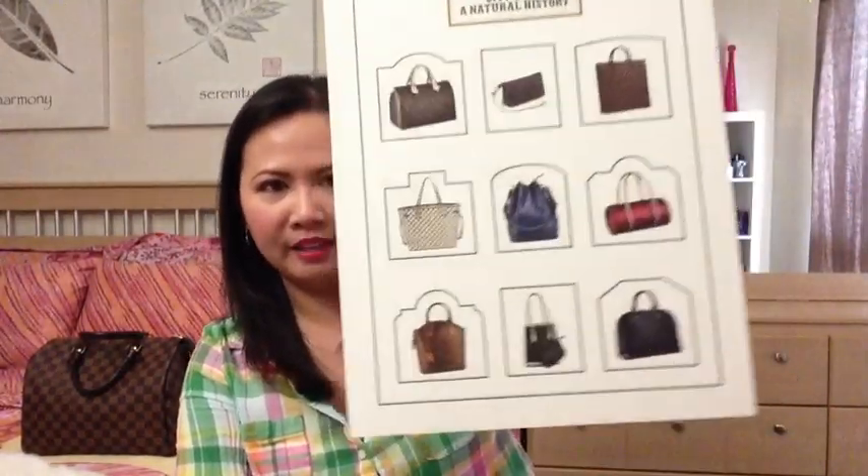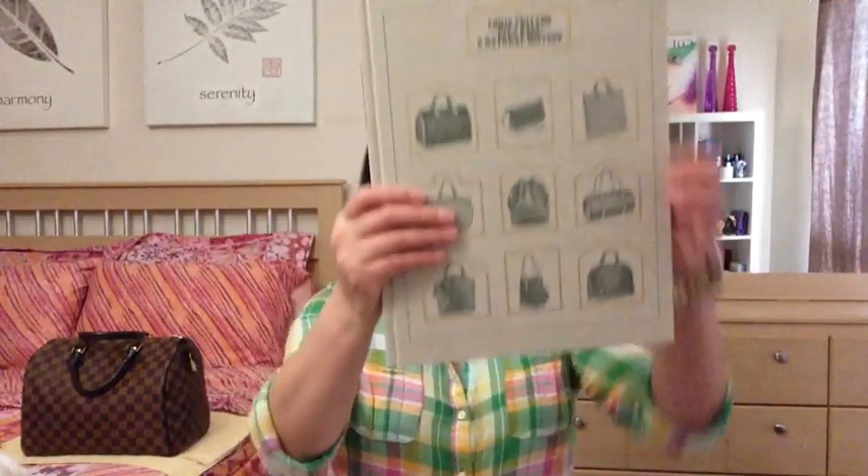It's still sealed — let's open it up. There's a little overview of the bags they're going to mention inside the book. The book itself is right here. It's very nice. I can't wait to go through it and read a little bit about the bags. It's a very, very beautiful presentation. I love the way they presented this book. Beautiful.